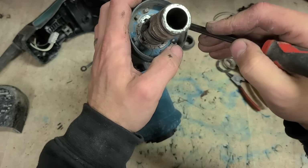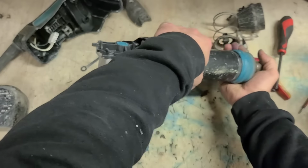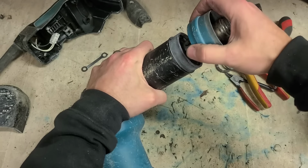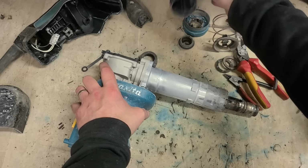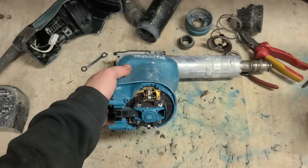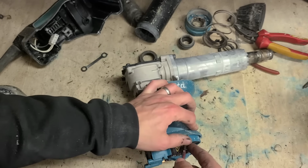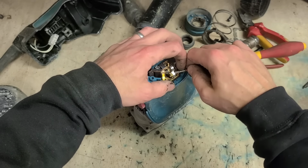roller bearings just along the sleeve. Lock that plate into place. Get out the bearings. Pull the plate out. All that just to get the cover off so we can access these screws. Just slacking off them brushes so they don't interfere with the armature coming out.